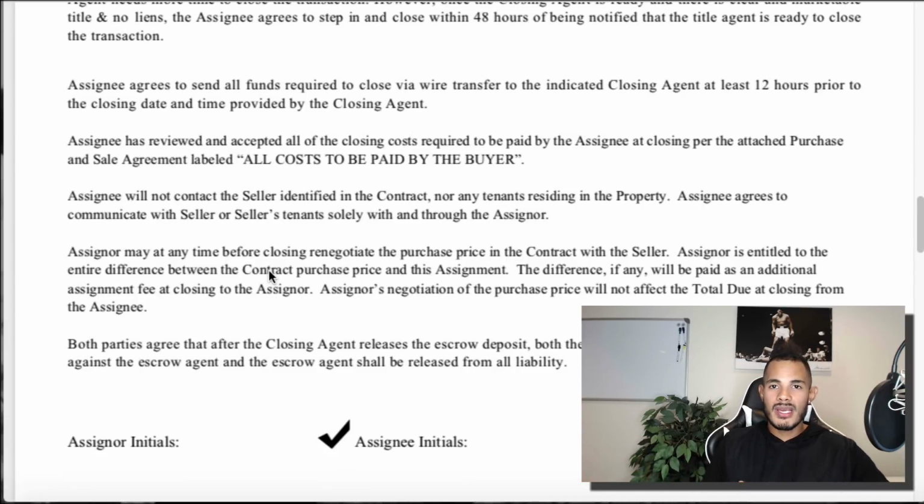And so you'd still be getting your regular assignment fee with, say, that first contract that we talked about. So you wouldn't have that option to renegotiate, or you would be doing it just on behalf of your end buyer. With this, it makes sure that you can make a little bit of extra profit for yourself when it makes sense. So if you went back and got that $10,000 price reduction, that will go straight into your pocket.